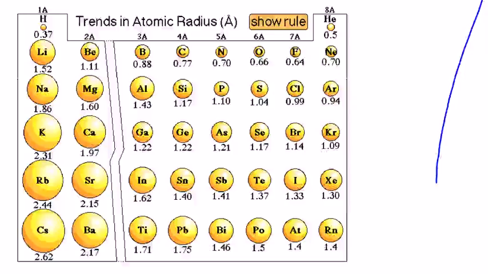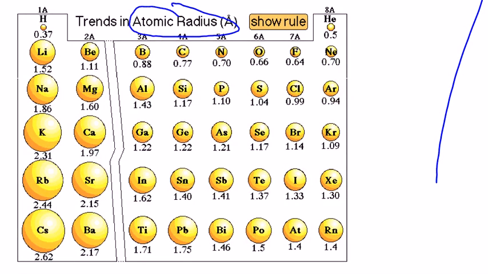Today what I'll be talking about is more periodic trends. The last video, video number 3, we had talked about the trend known as electronegativity, and what I'd like to talk about now is something known as the atomic radius. So we'll go ahead and talk about the atomic radius.